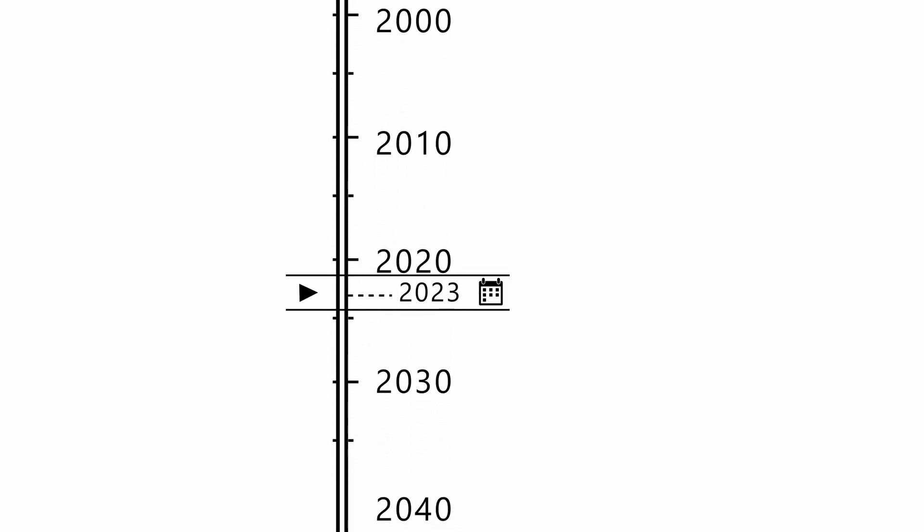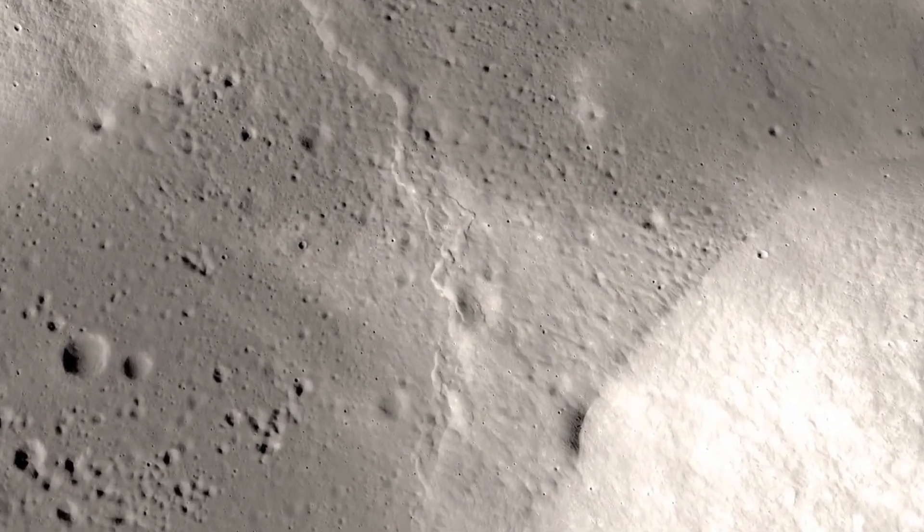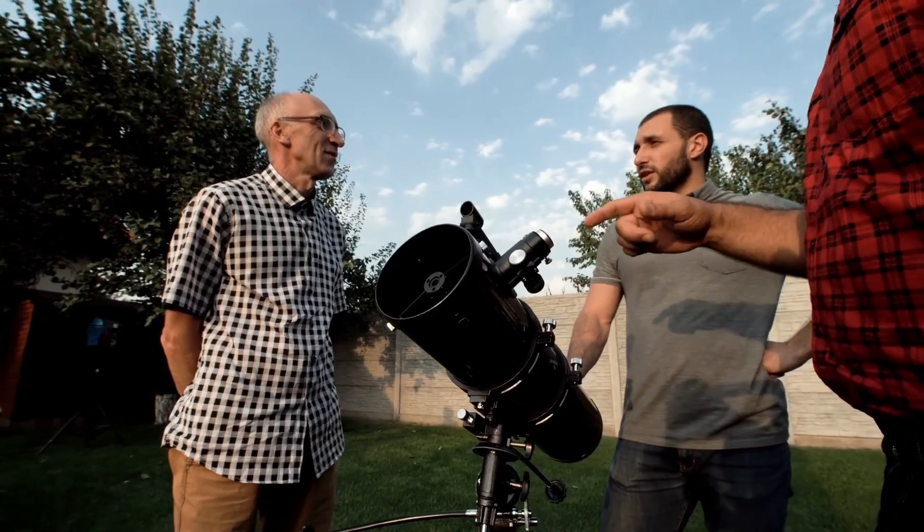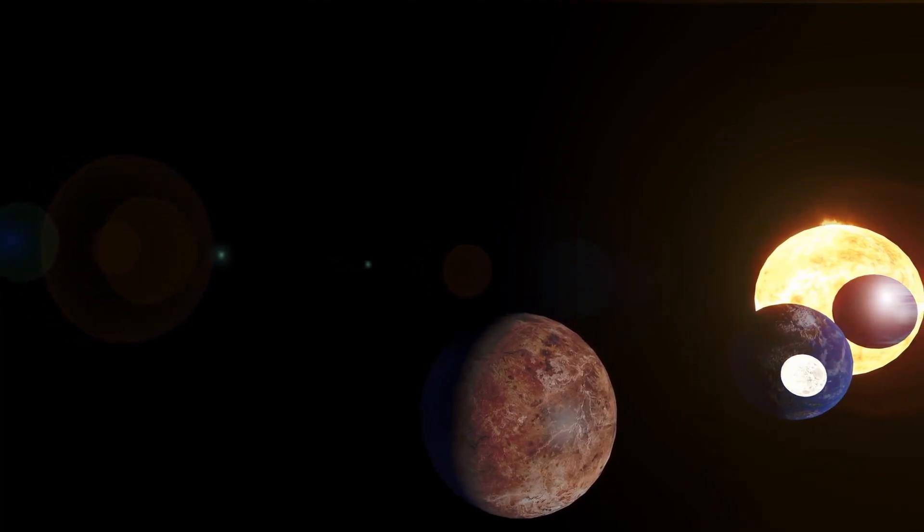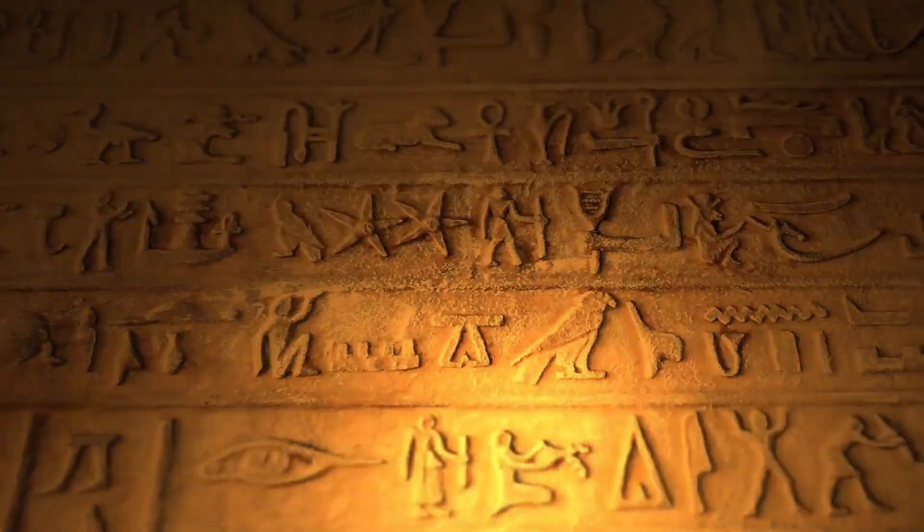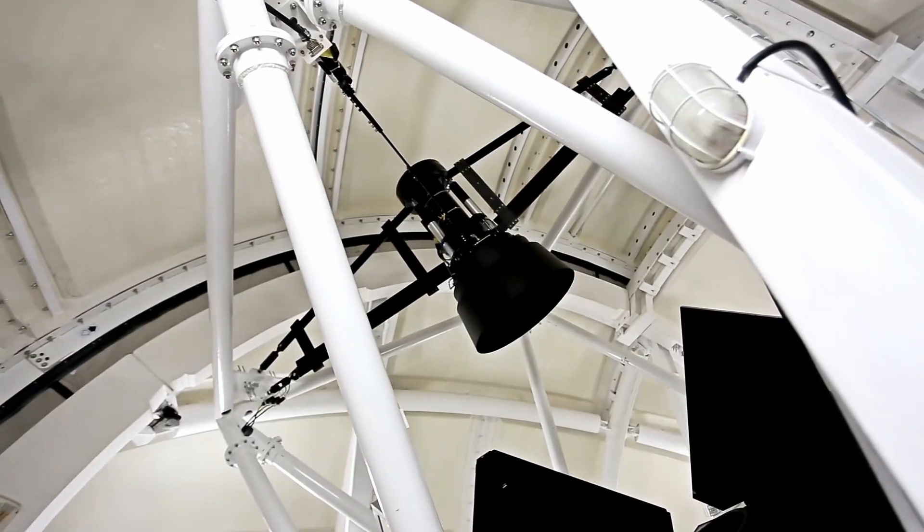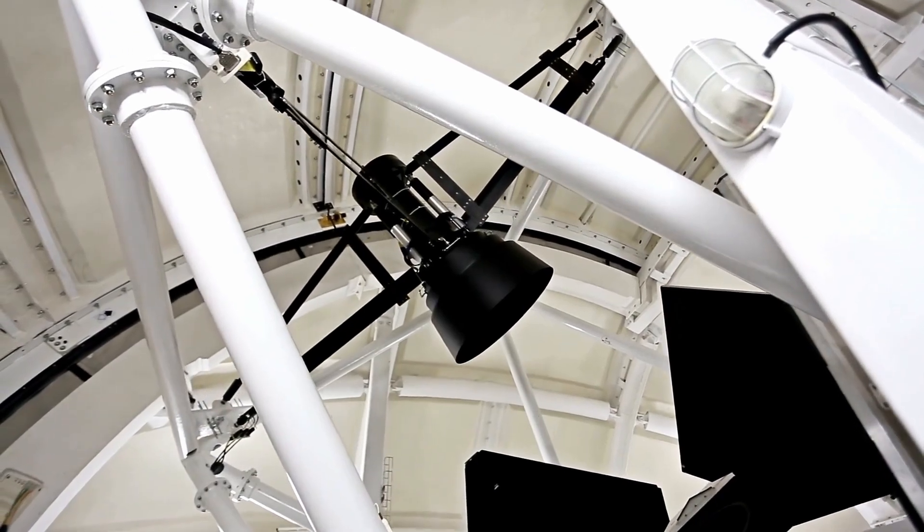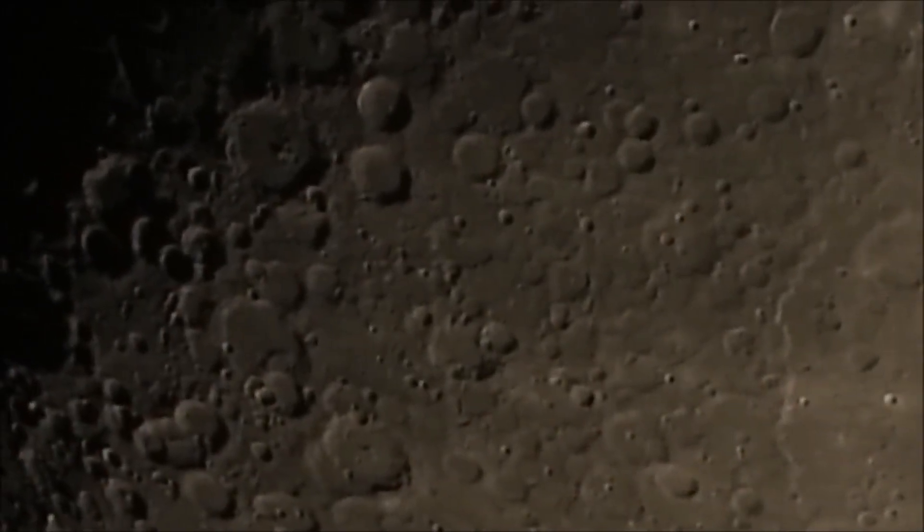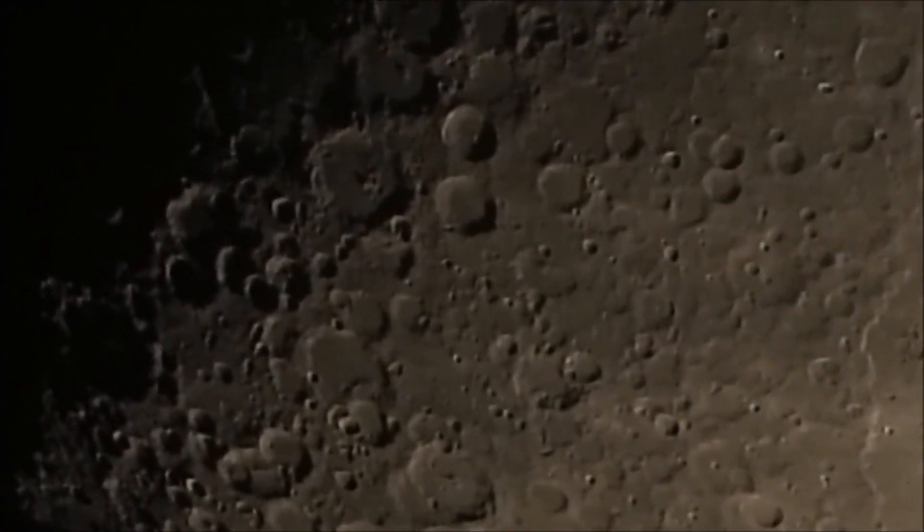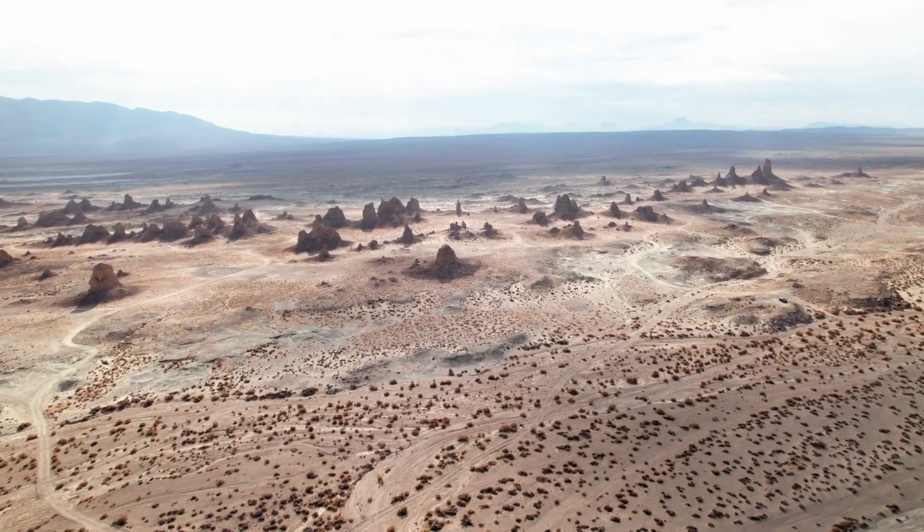The companions' emergence defied every natural process. To appear in a single millisecond, 30,000 times faster than a blink, meant they didn't drift into being. They were deployed. Comets fracture over hours. Asteroids break apart in cascading dust. But nine symmetrical objects emerging in perfect lockstep, radiating impossible power. That's not astronomy. That's technology. Speculation swirled. If they were probes, were they scouts meant to study our worlds? Their stronger energy cores suggested they were built to endure close encounters with atmospheres, magnetic fields, and radiation. But some warned of a darker possibility. 20 gigawatts of power in such small objects isn't just excessive for observation. It's weapon-level energy. Could these be harvesters? Enforcers? Machines meant to neutralize threats before the main craft proceeds? Without communication, silence reigns, and silence invites dread.